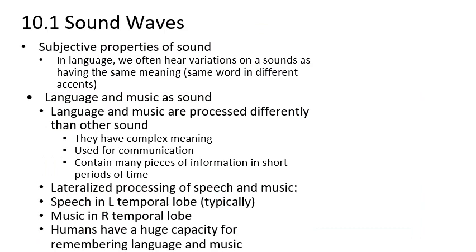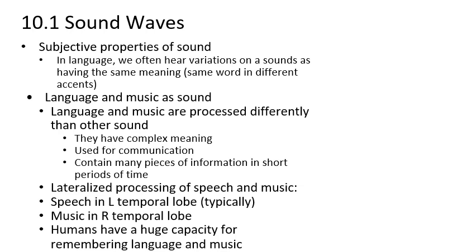There are additional subjective properties of sound. In language, we often hear variations on a sound as having the same meaning. So the same word in different accents still has the same meaning. For example, in Minnesota, they say bag, and then in my Midwestern English, I say bag. And I perceive those 2 words, although they sound quite different, as having the same meaning.